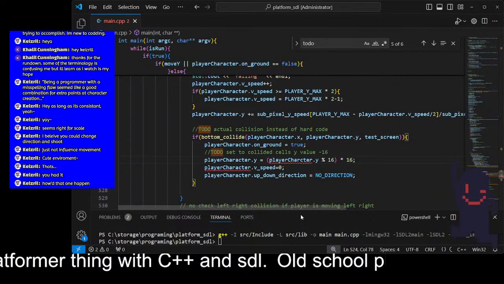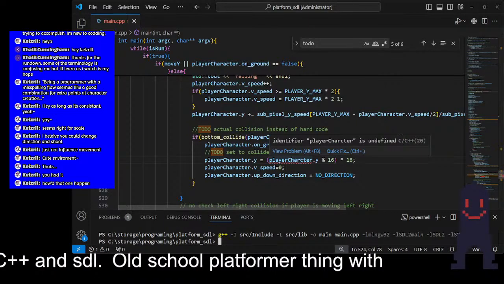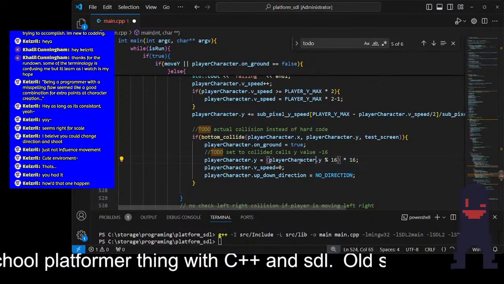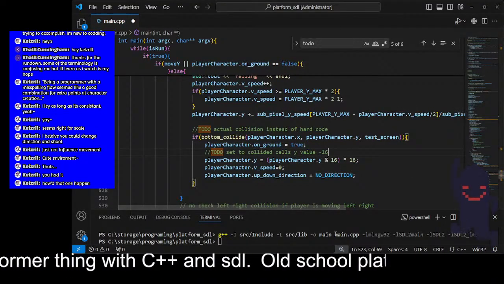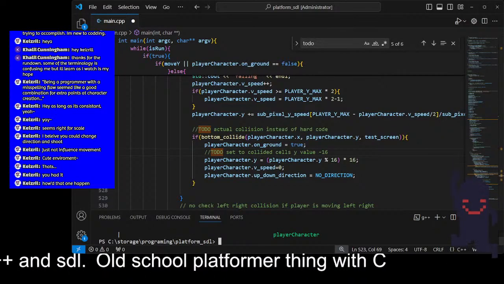So we'll see how this goes. Are you happy? You're happy. Okay, let's see how badly this works.